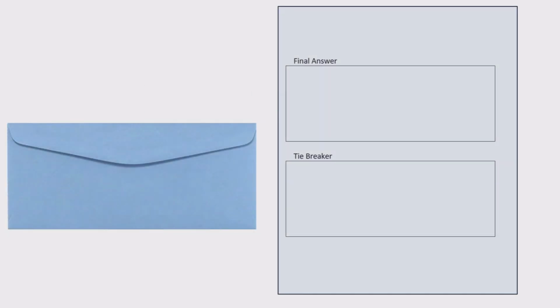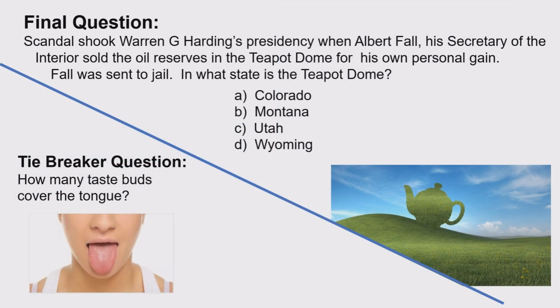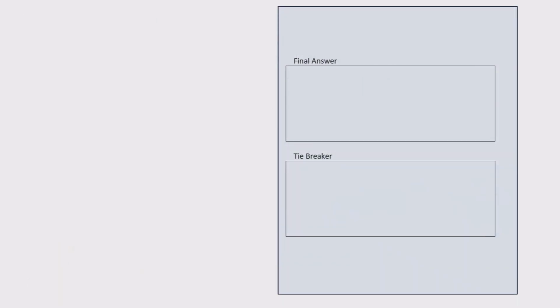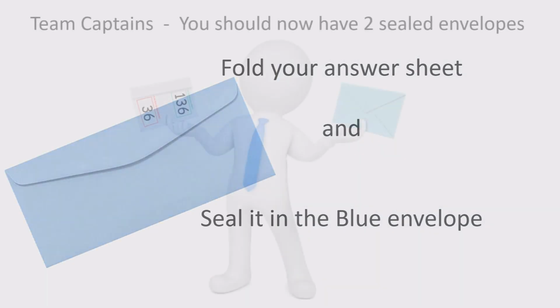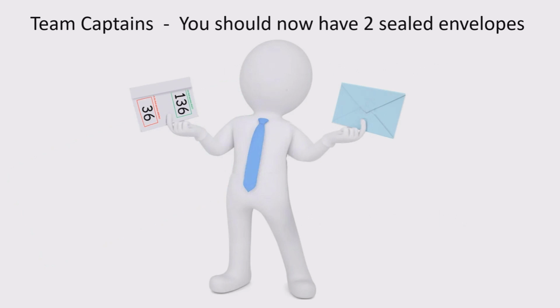Next, we will present the final question. In your blue envelope, there's a blue answer sheet where you will write your answer to the final question and your answer to the tiebreaker question. In this example, the final answer will be either A, B, C, or D, and the tiebreaker question will be the number of taste buds on the tongue. So you will write those answers on the blue sheet, then fold the sheet and seal it in the blue envelope. You now have 2 sealed envelopes.